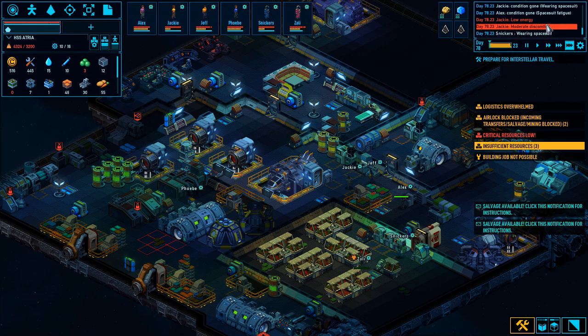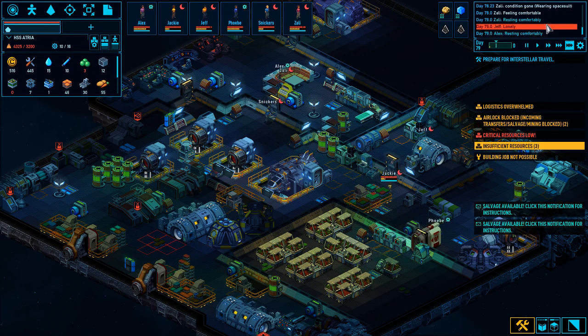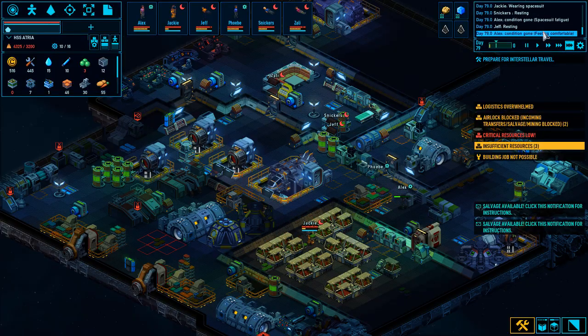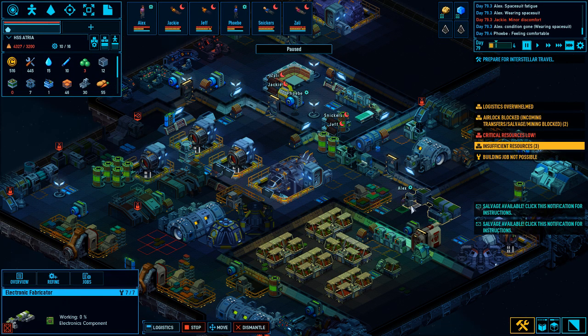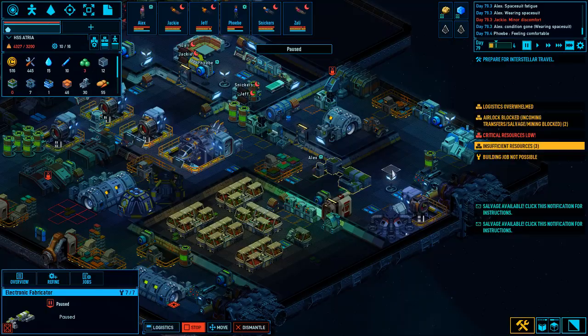There we go. Slowly working on our logistics problems, because our food production has gone way down. Okay, now everybody's sleeping. Let's actually pause a couple of things while we're at it. Everything is just jumbled.